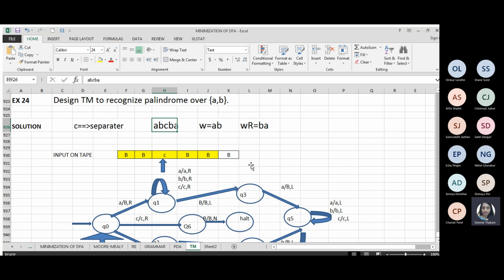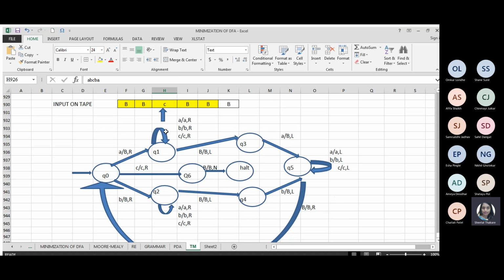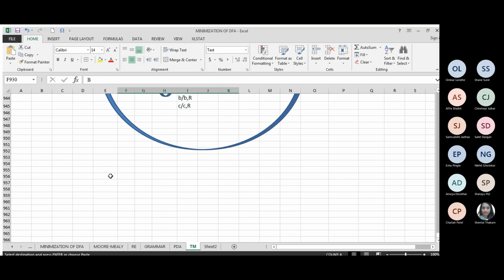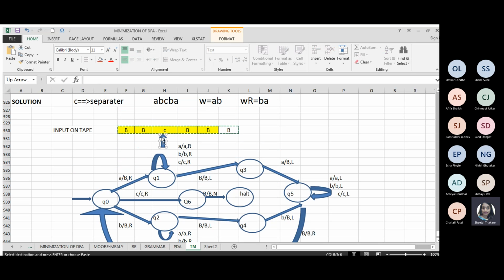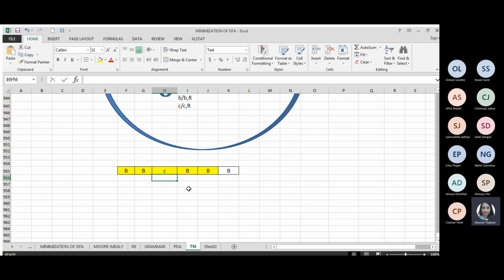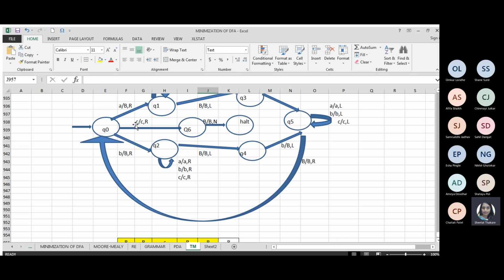Now if there is a mismatch between W and W reverse, then what will happen? Let us copy this same thing here. And where were you now? Here. So in Q0 you encountered this C. So you are keeping it as it is, moving to its right, you are reaching Q6. On the right, if it is B then you say that halt.